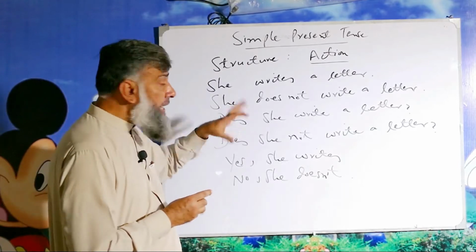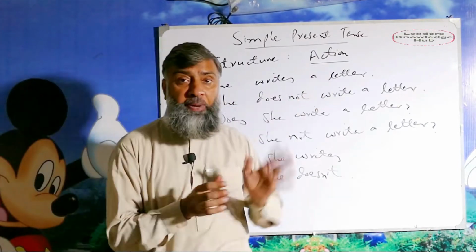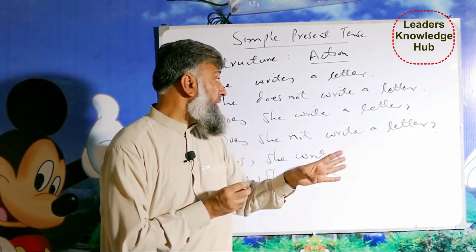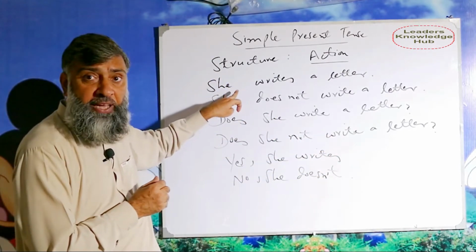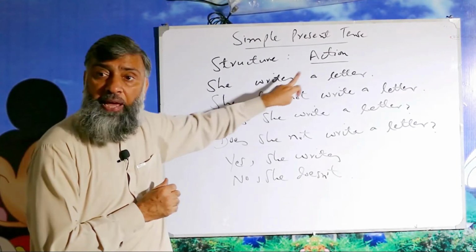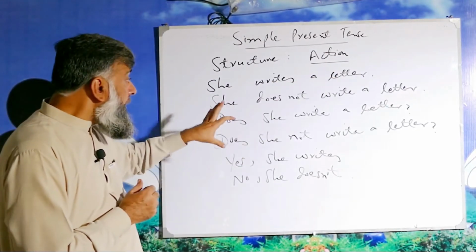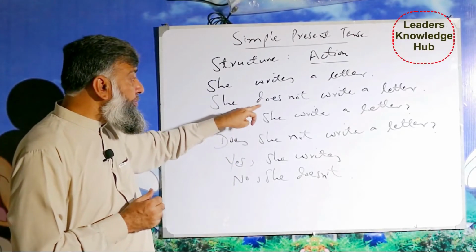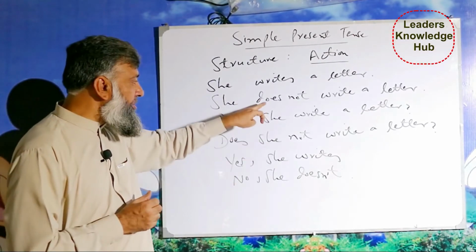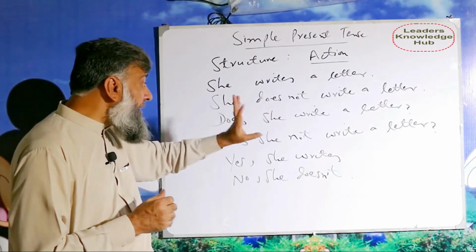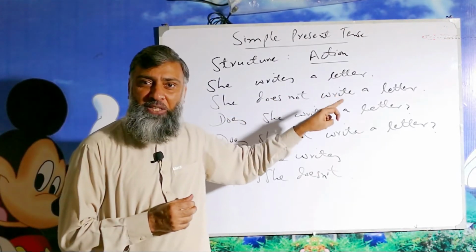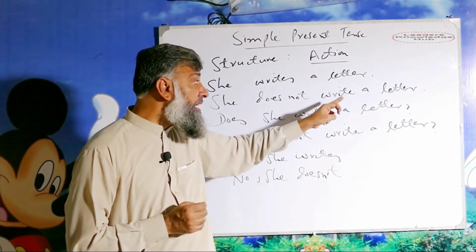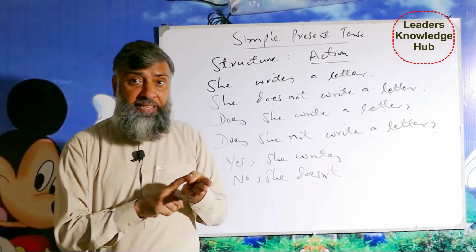Now keep this in your mind. I have already told you that this is called an affirmative sentence, a positive sentence, a declarative sentence. You can see the basic structure has been followed: subject, verb, and object. Now, in order to make this into a negative sentence, I have told you that you need to use does with he, she, name, it. So she does not, and once you use does, you need to use the base form or the first form, that is write. So she doesn't write a letter. This is called a negative sentence.